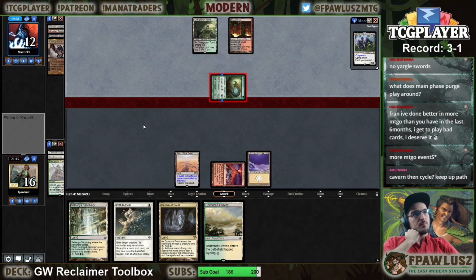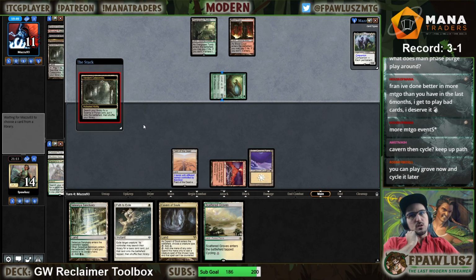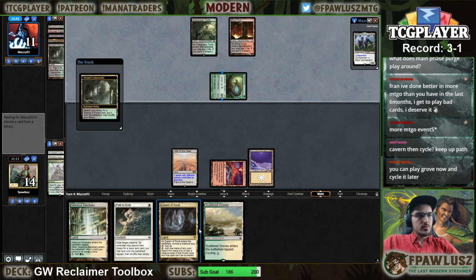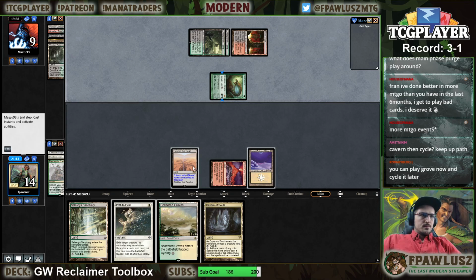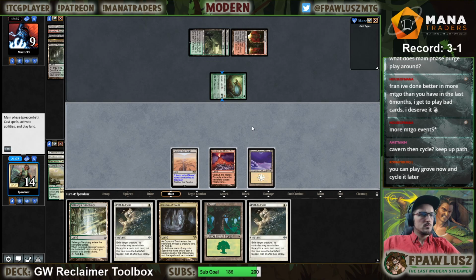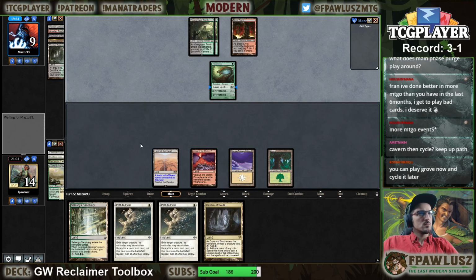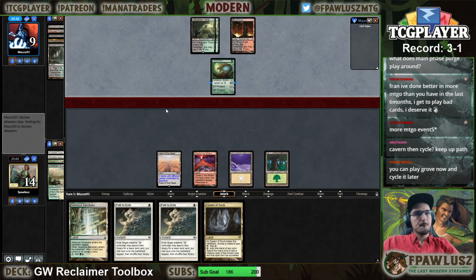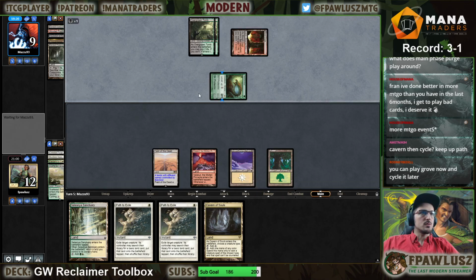I don't want to keep a path because there's nothing I'm pathing here, right? This thing can continue to beat me for 2. Can play Grove now and cycle it later. Yeah, I know, but I think I actually would rather dig deeper into my deck, because I can cast anything that I want off of this Cavern. Keep on taking 2, there's no need for me to do anything.